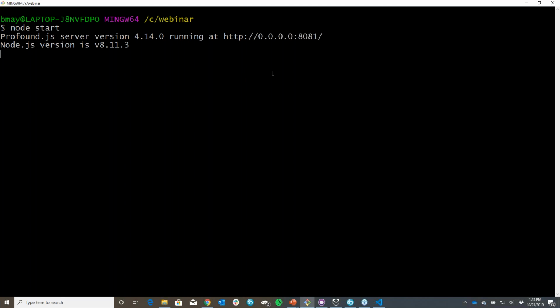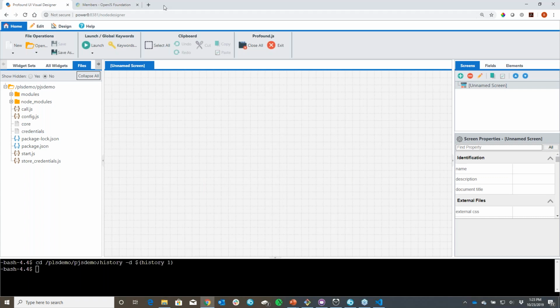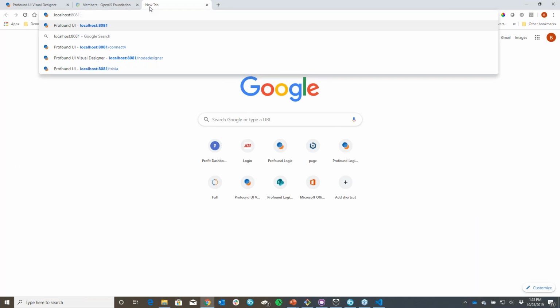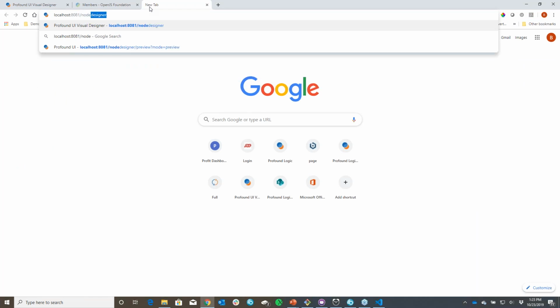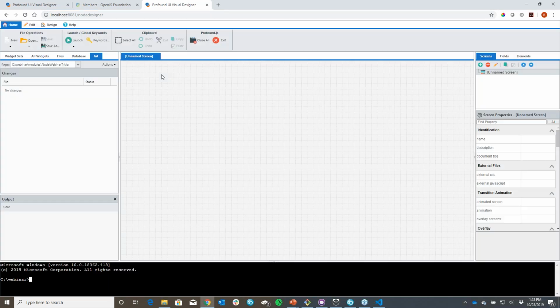It's running on port 8081. The Node.js version that I'm using, I actually need to update it on this laptop. I just haven't gotten around to it yet. So now it's up and running. So I can hop into my browser here. I actually still have the Node Designer on my IBM i open right now, so here you can see it running. But let's do it from my localhost. And we're going to go to localhost 8081 Node Designer. There we are. And so now here we are in our Node Designer session.